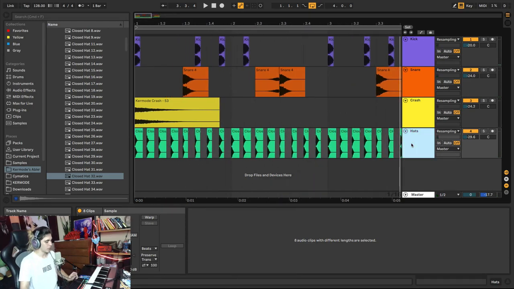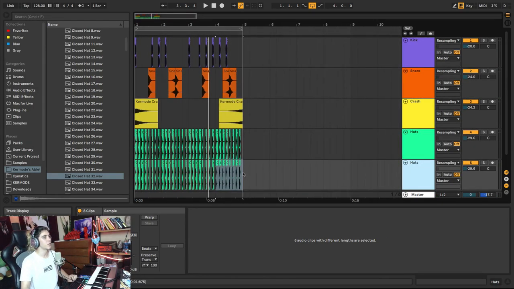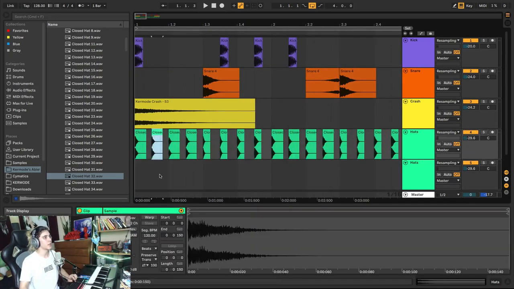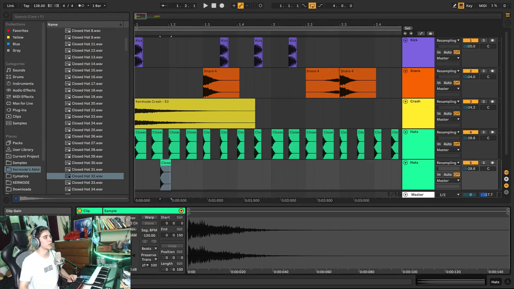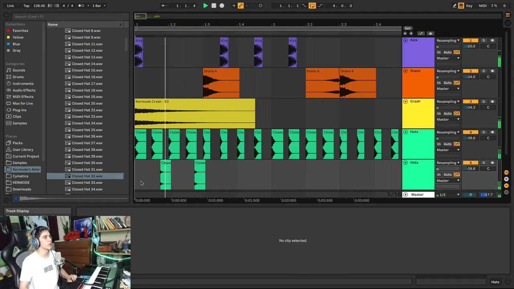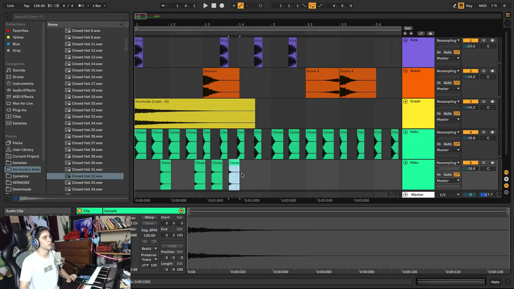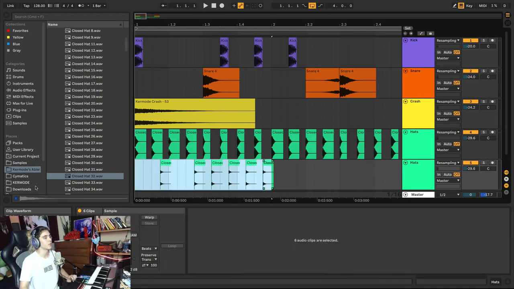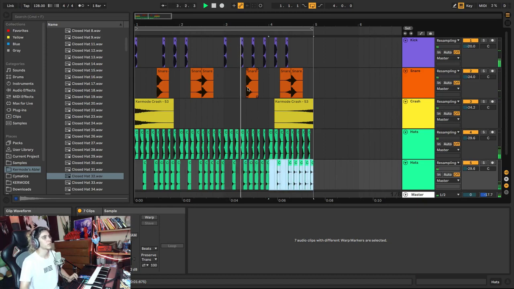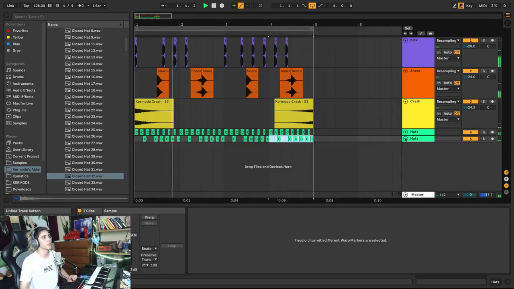That's cool. And what we can do as well is if we want, we could duplicate this track and we could add some nice quieter offset ones. So maybe something like this to add a bit of swing every once in a while. And maybe fill in some of those holes. So really it's that simple.